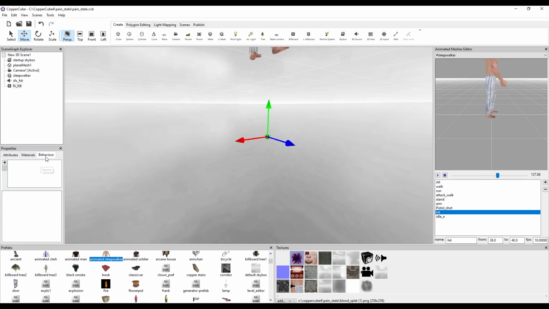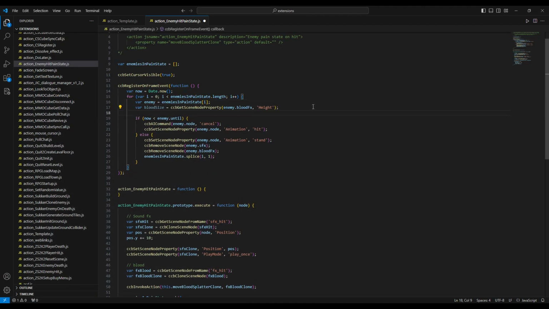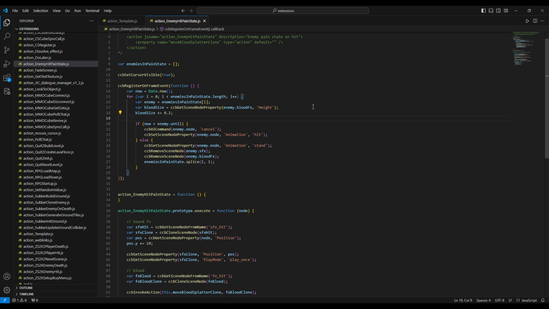Is it a thing? Yes, it's height. And we will increment this blood size by maybe 1, 0.2, whatever, 0.5. No, it will be too fast. 0.2. Let's just see how it works.